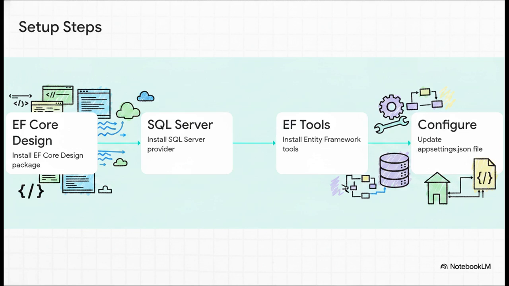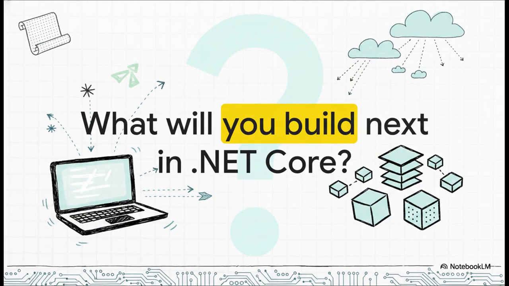So, with all this cross-platform power and CLI agility at your fingertips, what are you going to build in .NET Core next? We've seen how this modern ecosystem totally sheds the baggage of the past, giving us a lightning-fast, terminal-driven, and beautifully structured way to create apps. You now have the exact blueprint for setting up and executing your own projects.